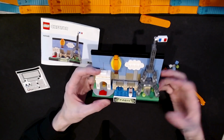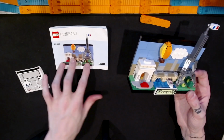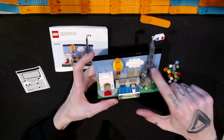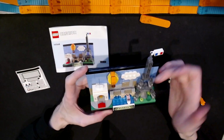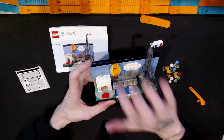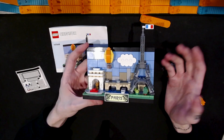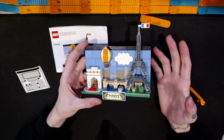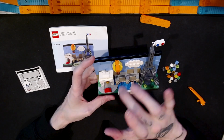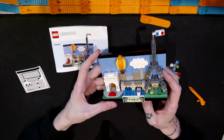The Eiffel Tower looks better than I thought it would. It's pretty clear how it's built on the booklet and on the box, but it came together rather nicely, and I liked how it used this bit that was built into the background. Really good. The hot air balloon, I don't know if Paris is famous for hot air balloons. They may very well be. It feels a little tacked on there, and there might be another structure in Paris that I would have considered putting there.